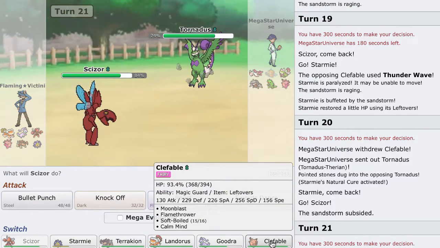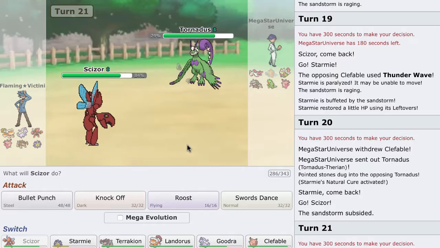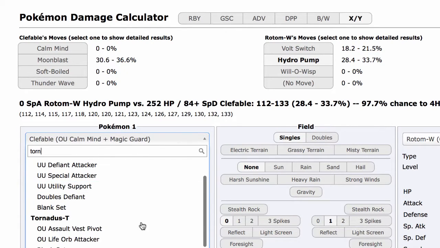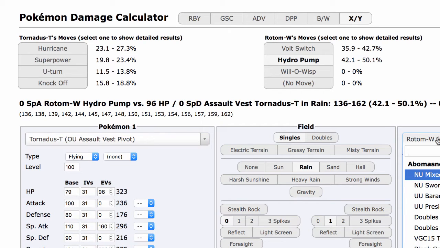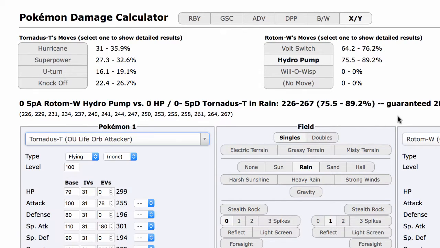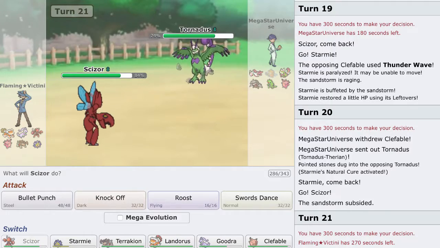and what do I go to right here? Do I go to my Goodra? He could just Hurricane. He could just very simply Hurricane. It's not an easy play. Torn. My Phone Torn is such a monster. And let me just calc versus Torn Life Orb versus Clefable. And yeah, that's gonna be doing a solid. It's gonna be tough. So hold on, guys.